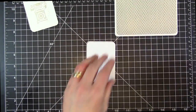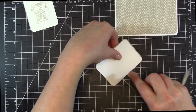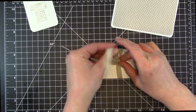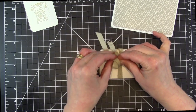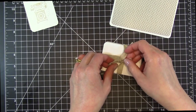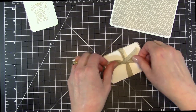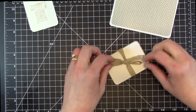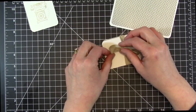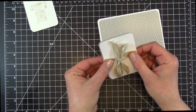And now I'm going to set this aside, and I have a piece of, I think this is called the natural ribbon, and with this blank one, I am going to go ahead and tie a bow, hopefully. Yay, I did it! All right, perfect. I'm just going to fluff up my bow a little bit. I like to stick my fingers right in the loops and give it a good pull. Perfect. All right, so it's a little bit loose, but you can always stick a glue dot in there.